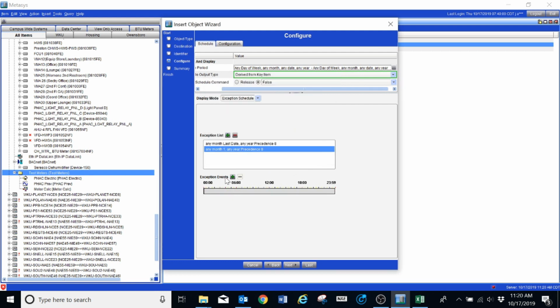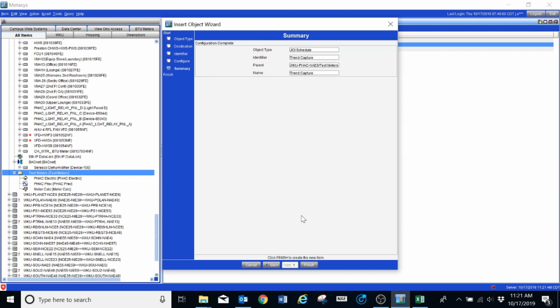And what I'm actually going to do here is set that to true, to where at midnight when it goes to the next day, that trend is still active for just a few more minutes. I'm just going to give it about a half hour, and I can go a lot less than this, but this is just kind of what I've been doing. So a half hour after midnight, it's then going to turn that trend back false. I hit next, and I hit finish.